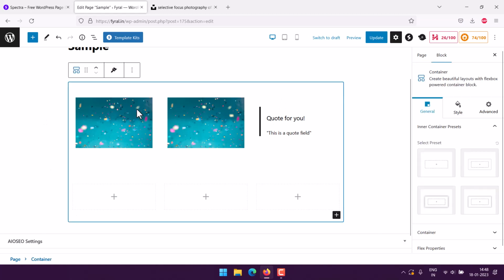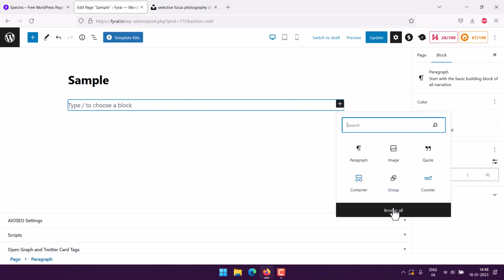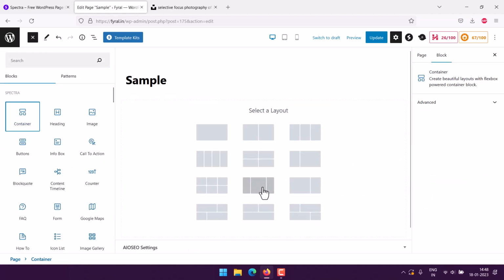And like this, you can see that entire container can be changed as well. Simply remove the container. Now we can simply click on new block, browse, again add container, then choose the layout. Let's say if you want the two column container, single column, three column, four, then four like squares, then left hand sidebar, right hand container, and six blocks, then you have like three, and so on. So like this you can choose the layout, add your component over it, and you'd be able to design further from there. So this is container block of Spectra page builder.